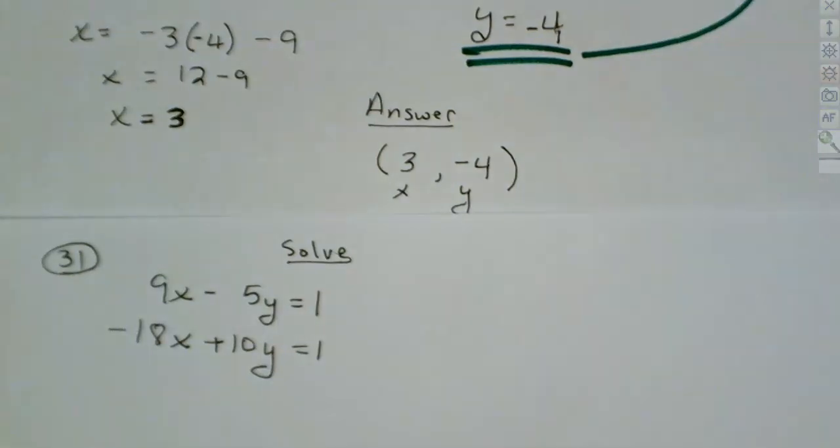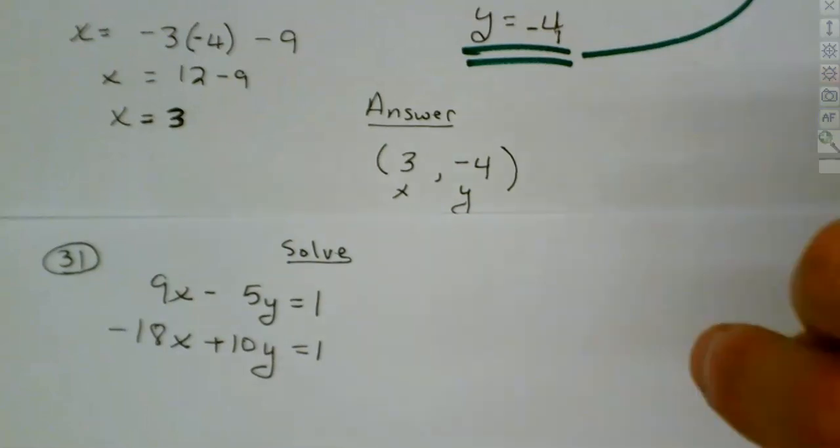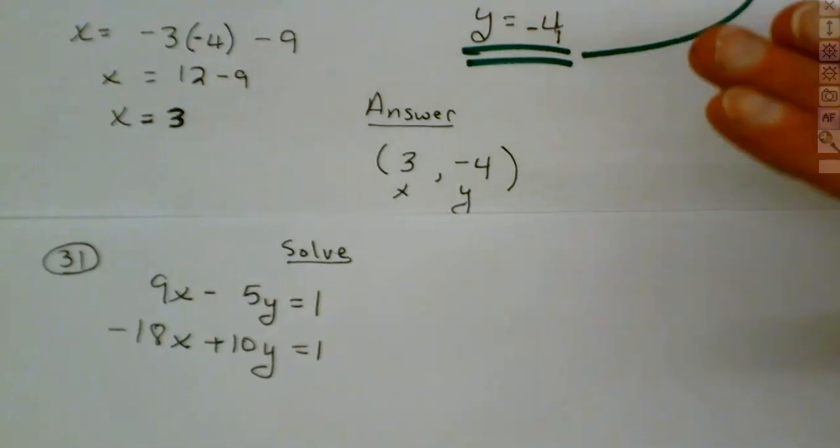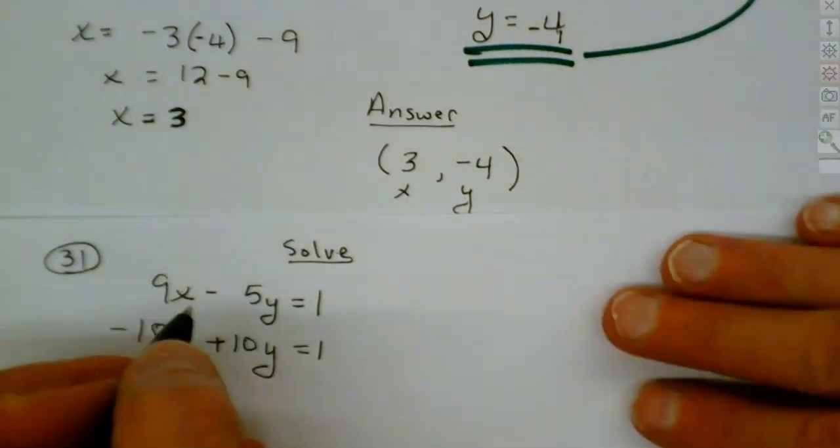Most of the time, you're going to get an ordered pair for the answer. But there are cases where you won't have an answer. And it will either have no solution or it will have an infinite number of solutions. So let's look at this one and let's see what happens. Now, whichever way we solve it, we're going to get fractions. So not going to be a big deal. We'll work with those fractions. And I'm going to have you use substitution again. You could solve this also with elimination. But let's just do this with substitution.